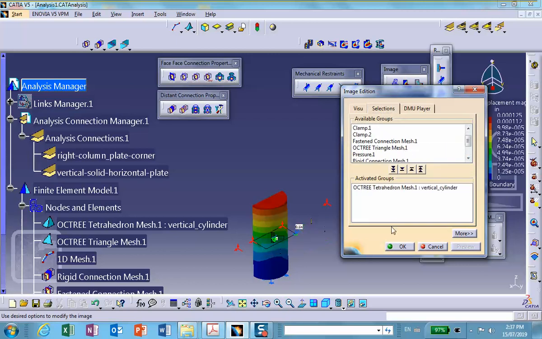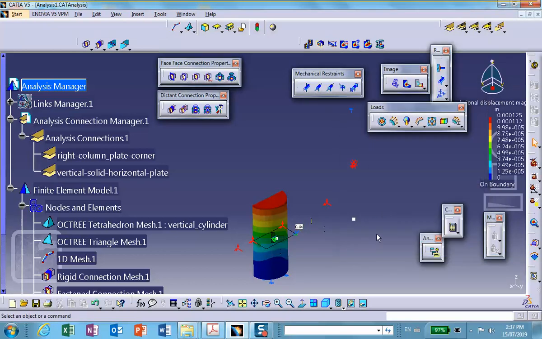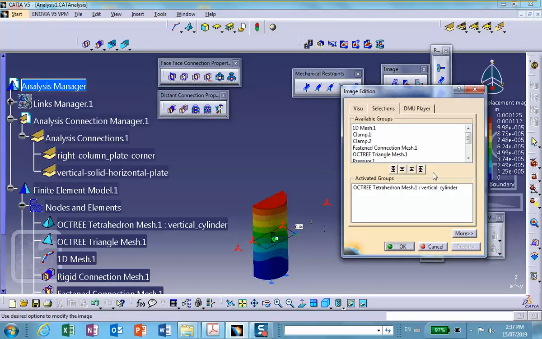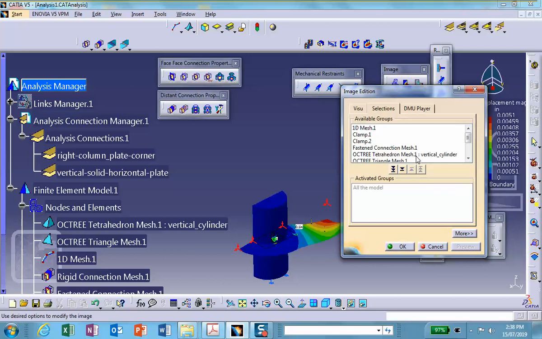You can see that. And these are the displacements associated with the solid only. If you want to see the beam, so don't show me the solid, show me the beam, which is, let's see now, let's find the beam. Oh, 1D mesh, that's what I want.